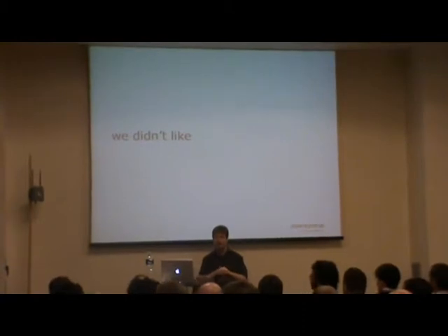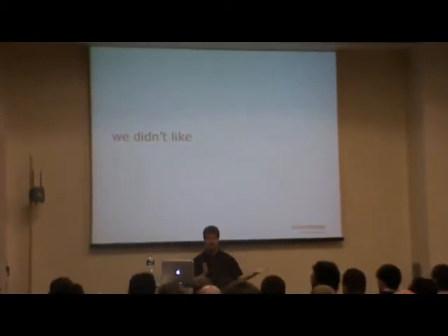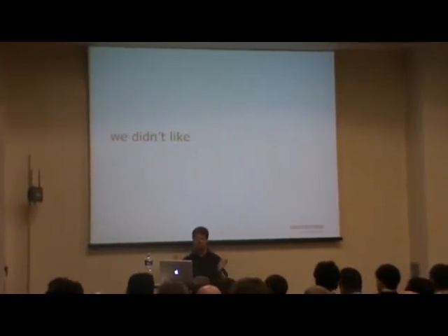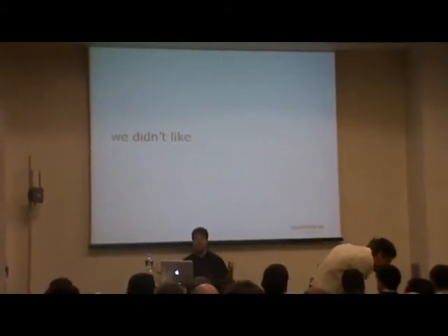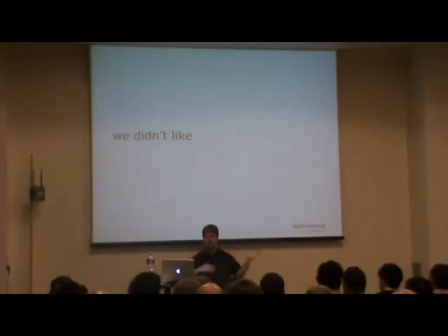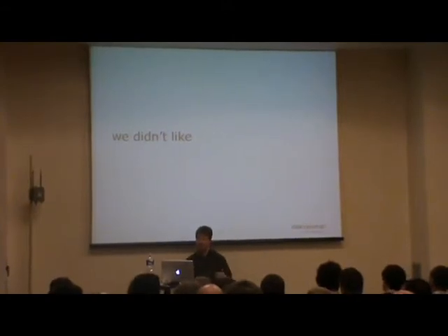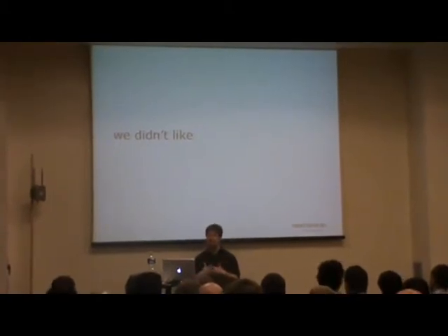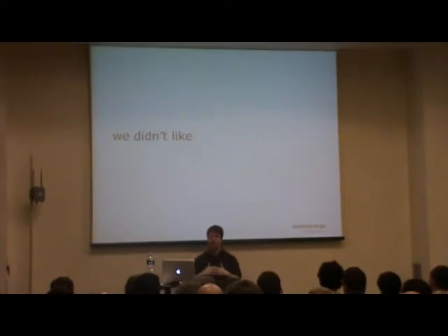We didn't like Django templates at all — and this was two and a half years ago, when that was genuinely a problem. Every week we ran into something where we'd say, oh, we don't use Django templates so this thing won't work at all, and then you'd have to monkey-patch Django to make something work. You couldn't use the RSS feed because we weren't using Django templates. And Django by default was generating an awful lot of queries, so we had to start monitoring the number of queries per page and trying to bring that down because it was getting out of control.